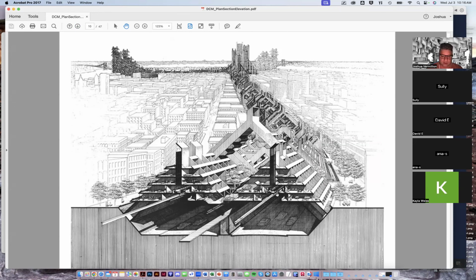Anyway, I think it's just an interesting drawing type. I think it was by Rudolph or Breuer, I can't remember, one of those late modernists. But this idea that you can take something like a perspective and then cut it in section, or take a section and then project back in perspective. We talked a little bit about this in studio yesterday, but this idea of section perspective could be a really interesting one. And I'll show in my demonstration today how you can do that in Revit. And of course, it's easy enough to do that in Rhino. So I'll go through the instructions step by step with you guys for the assignment today in the recording, so you have it to refer back to later.